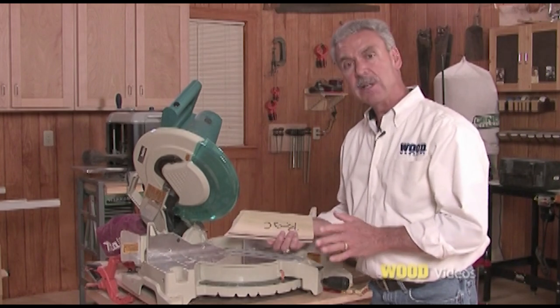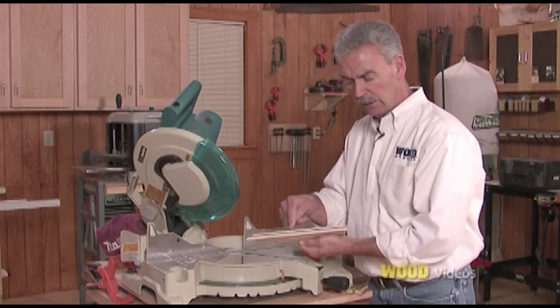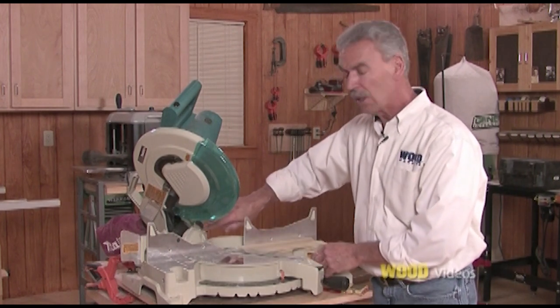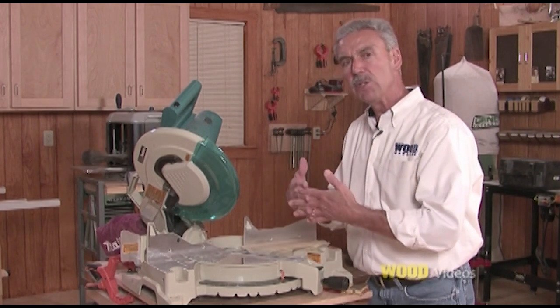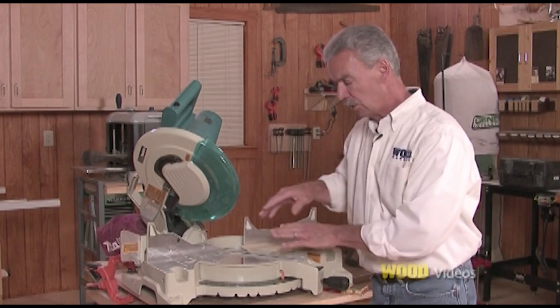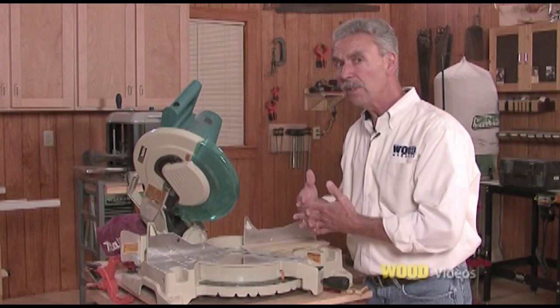This is our piece of right outside corner. What we're going to do is put this on the saw the same way we normally would. The mark is at the top of this, that goes up against the fence. Now the markings here at 33.9 and 31.6 would normally have cut this at a 90. But that angle, if you remember, has been changed to 135. So what I'm going to do is change those two markings to be able to cut this piece of trim so that when it sits on the wall, it sits at a 135 degree angle.